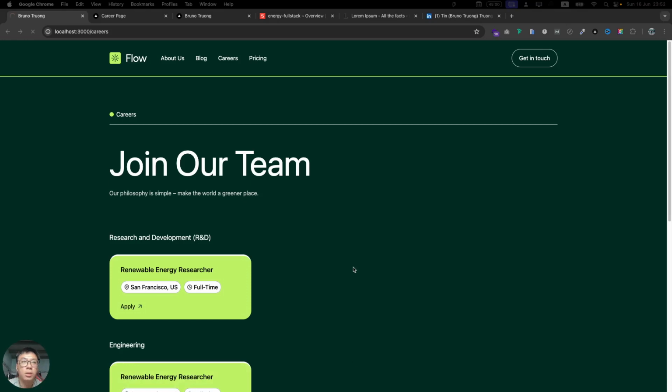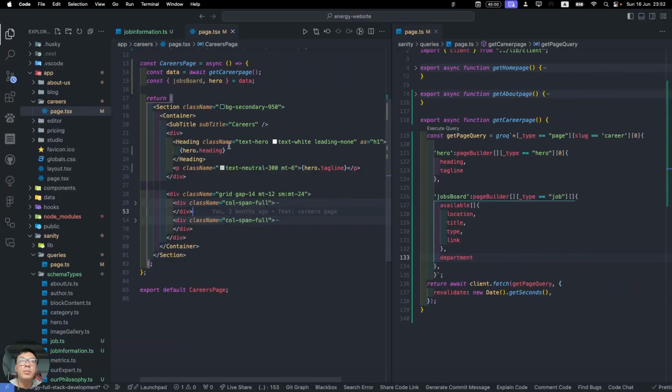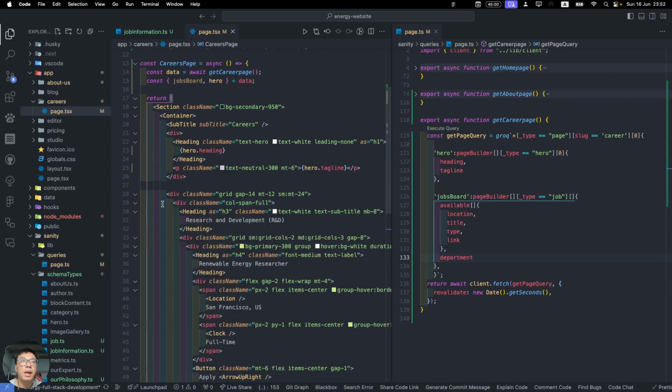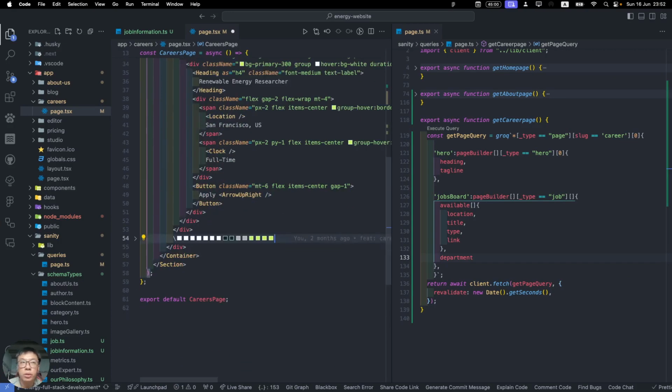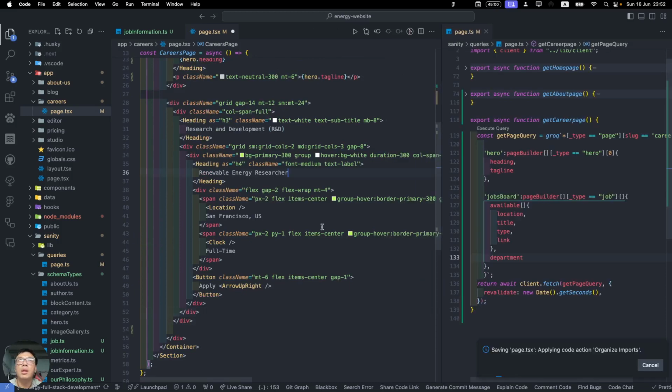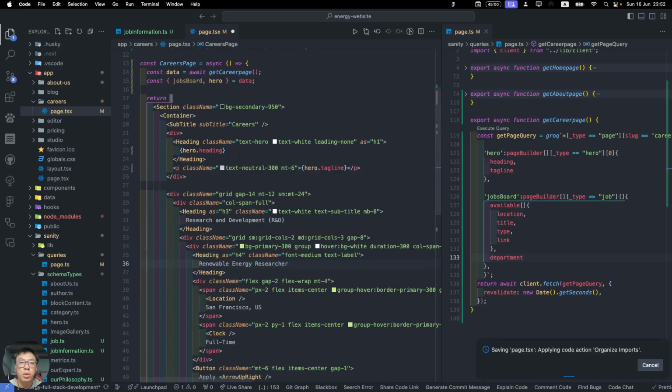I just make it as simple as possible. All right, so next up, the subtitle is pretty simple. There's nothing too crazy about it. So next up, we can just delete one of these and leave just one up here, and we're going to be fetching these. We're going to be mapping this job board.